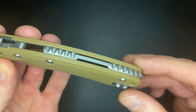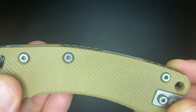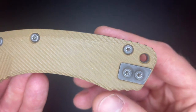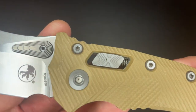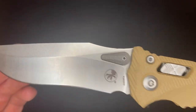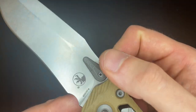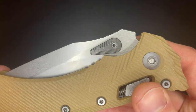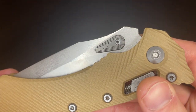You got a big fat backspacer there. Geared backspacer sits slightly proud of the handle, just like that. You got these Microtech custom screws. Everything is pretty much made in-house, as far as I can tell. You've got this awesome custom thumb stud design. You can see here when it sits there, it sits nicely right next to the scale.